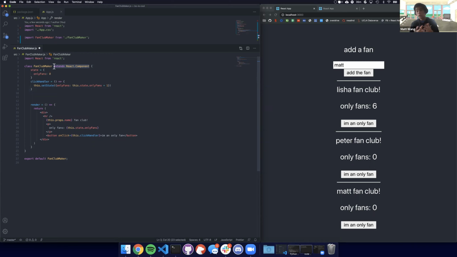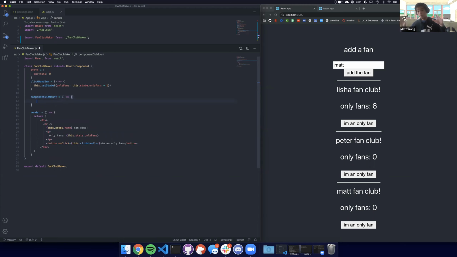So one of these elements is called component did mount. So we'll talk about the name in a moment, but for now, just this gets called after the component gets created is what you need to know, okay? So this is a prime candidate for us to put our random number generator, okay? So let's do that. So the function is called setInterval. This is a JavaScript function that just runs a function in the background for a set interval. So the second thing it takes is the interval. I'm going to put down, I don't know, 1,000 milliseconds. So that's 1 second. And the first parameter I'm going to put here is a function.